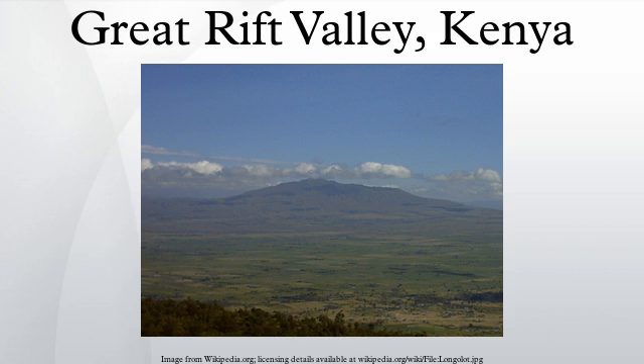The Great Rift Valley is part of an intercontinental ridge system that runs through Kenya from north to south. It is part of the Gregory Rift, the eastern branch of the East African Rift, which starts in Tanzania to the south and continues northward into Ethiopia. It was formed on the Kenyan Dome, a geographical upwelling created by the interactions of three major tectonic plates: the Arabian, Nubian, and Somalian plates. In the past, it was seen as part of a Great Rift Valley that ran from Madagascar to Syria.